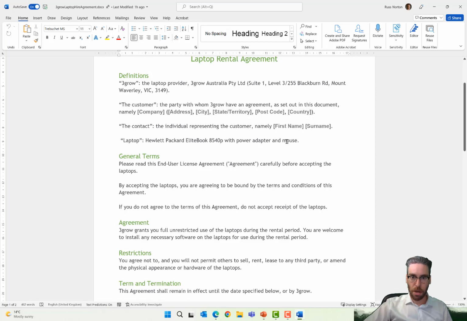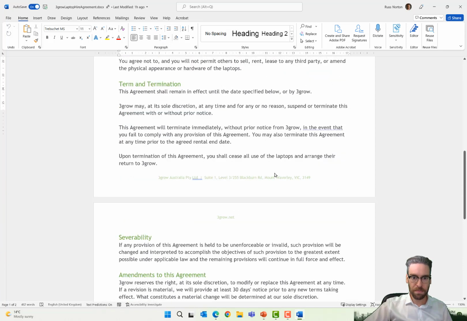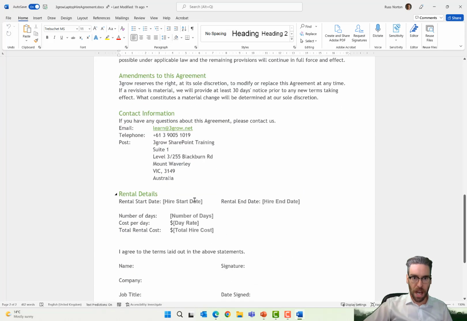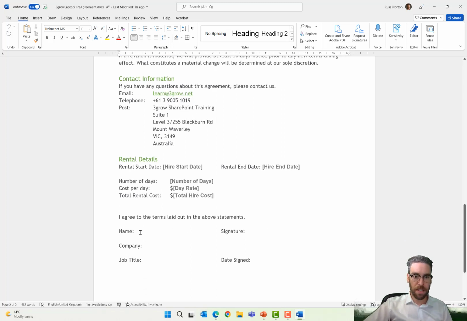At the top here, the contact name as well. Further down, we have the hire start date, hire end date, number of days, daily rate, and then the total hire cost. All of these values will be populated by the workflow. There's a couple of bits that we still need to insert, so I'll show you how to do that.